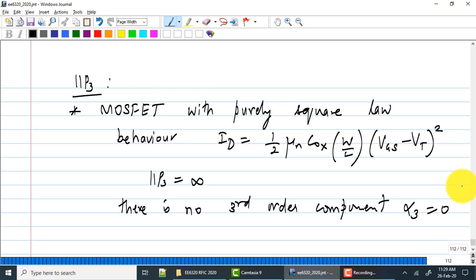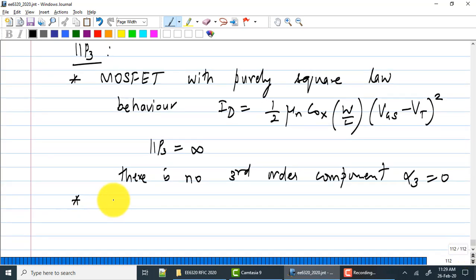When I say cannot design for IIP3, what I really mean is there are no analytical equations describing what the IIP3 should be, because in all hand calculations, we always assume that the MOSFET is square law. But of course, you can design for it using the help of the simulator. And of course, experience.